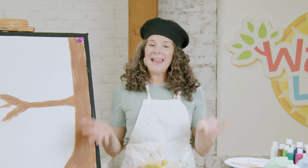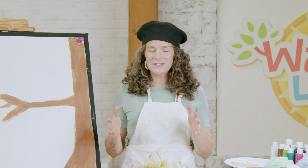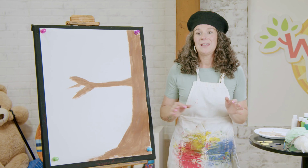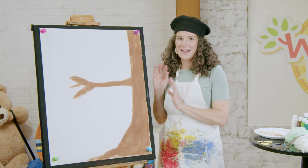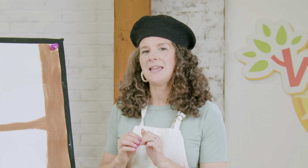I thought we could paint together, and today I wanted to paint something really special, an animal. You can see on my paper that I have a tree. So what type of animals do you think could live in a tree?